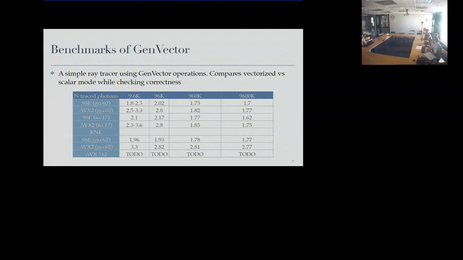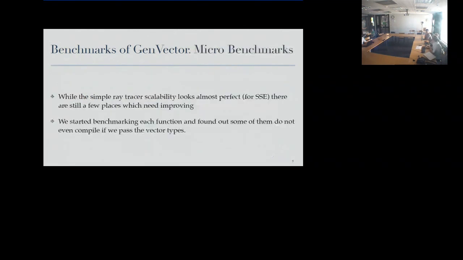Overall, the results are pretty consistent. They vary from 1.7 up to 3 something. In some cases, I would expect some further improvements, but this needs to be investigated a little bit more with some tools and profiling. So those are the preliminary results of this very big GenVector test. And this is single-threaded, right? Yeah, this is single-threaded, so no threads, nothing here.